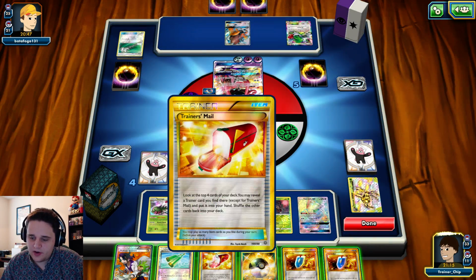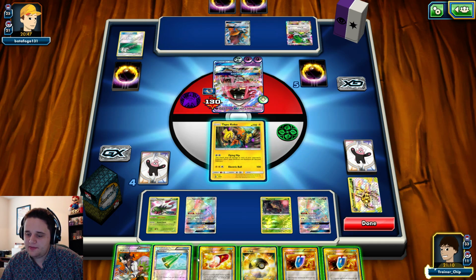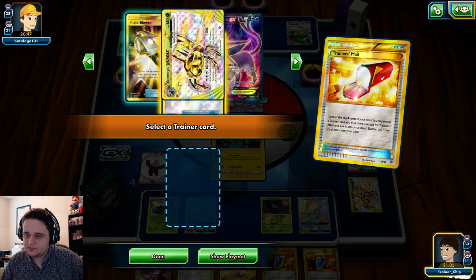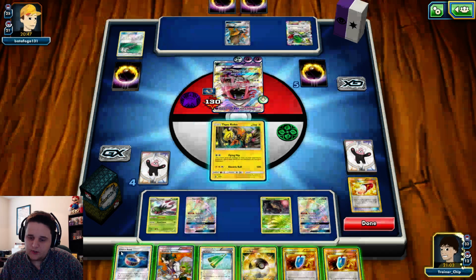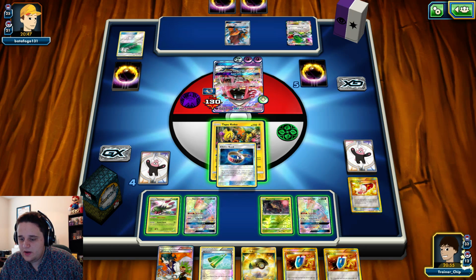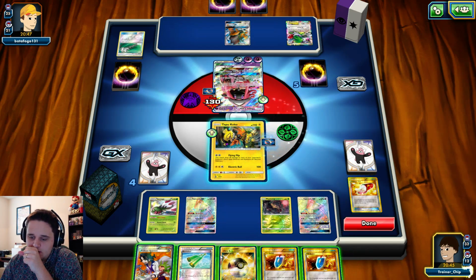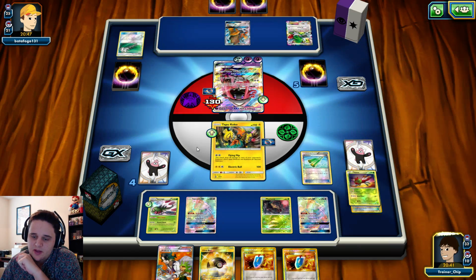So how do we get to 4 cards with this hand? Revitalizer back, Yanmega. Oh, we have to hit a Forest, I think. Or we will have to end. We get Choice Band, which is actually good. 20 damage. So we could knock out the Lele with a Flying Flip if we hit the DCE. I think we will go ahead and play this. We don't have Forest in place, so we're just going to get Yanma and the Yanmega Break.